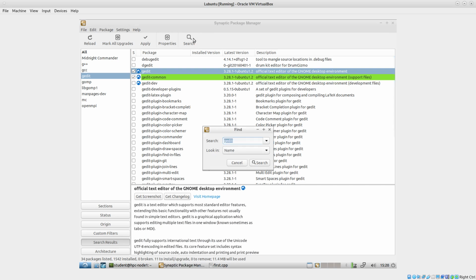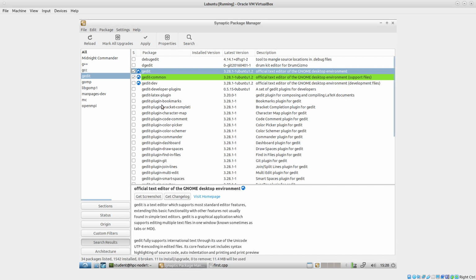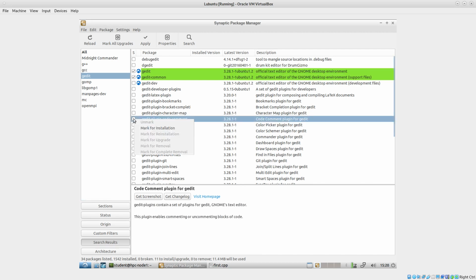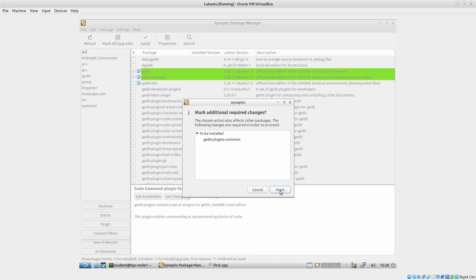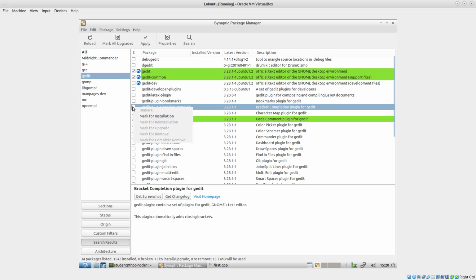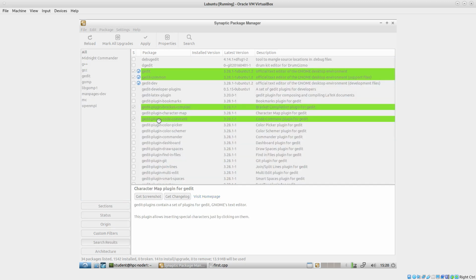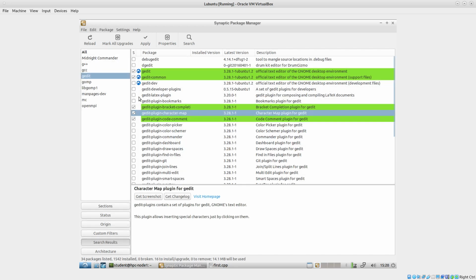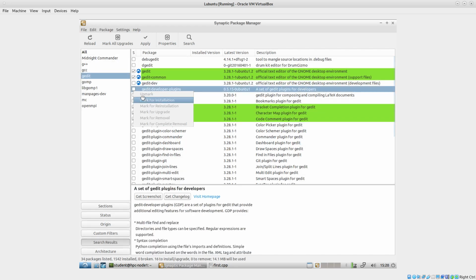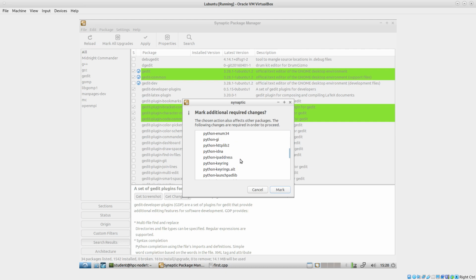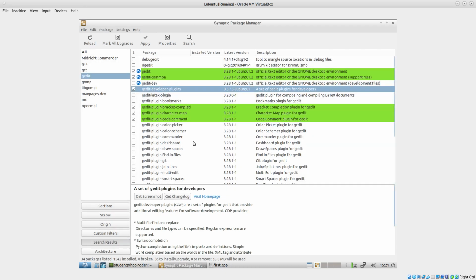Also, you know that gedit has multiple plugins. It allows you to do code comments, bracket completion, character map. So you can install all these plugins, developer plugins. I suggest you do that. You see multiple ones for Python, for multiple languages.